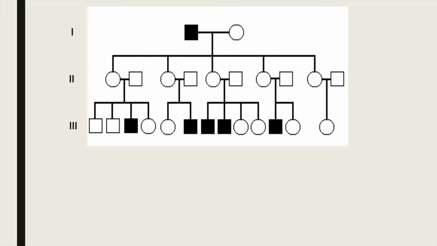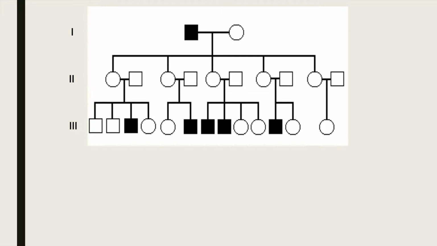So this next question asks us to list the genotypes of each individual in the diagram pedigree. So first, I like to start off by doing the affected males because we know their genotype has to be X-a-Y, because they have to have 1 mutant copy of the allele on the X chromosome. And then I like to go to the unaffected males because you know their genotype is X-A-Y. Then I like to go to the carrier females because we know that they have the X-A and then X-a. And then I like to go to the females who we don't know what their genotype is.